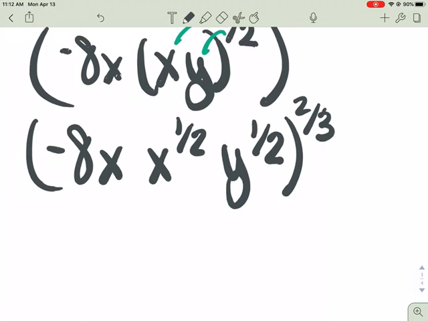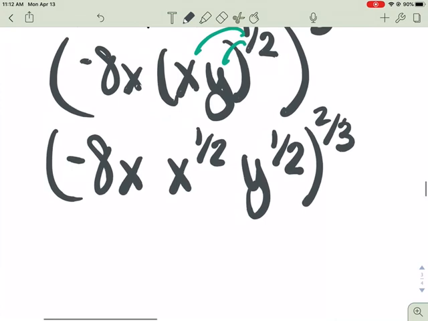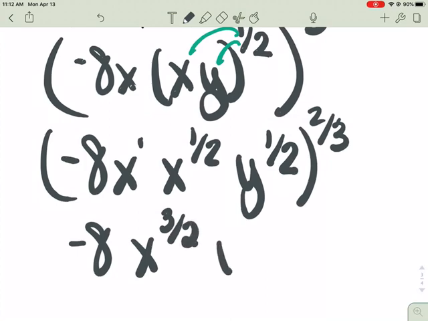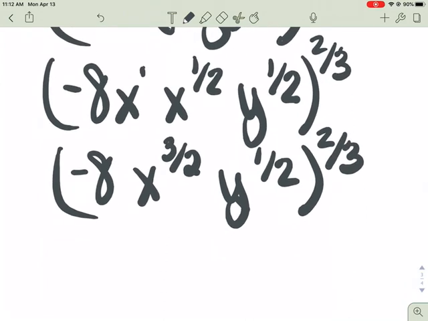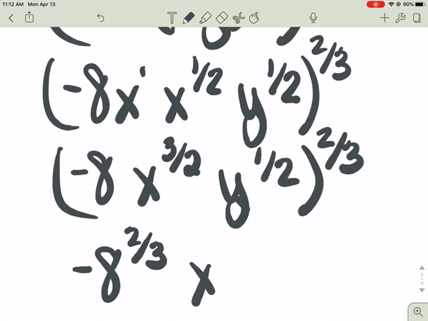All right, so you can give everybody the 2/3 now if you choose, or you can add your exponents with the x. I think I'm going to take care of the inside first. So I have negative 8. Remember, there's a 1 with that x, so 1 plus 1/2 is 3/2, y to the 1/2. Whole thing taken to the 2/3 power. So that 2/3 is going to go to everybody inside. So I get negative 8 to 2/3. We're going to multiply our exponents. So 3/2 times 2/3 is just 1. And then y to the 1/2 times 2/3 is 1/3.